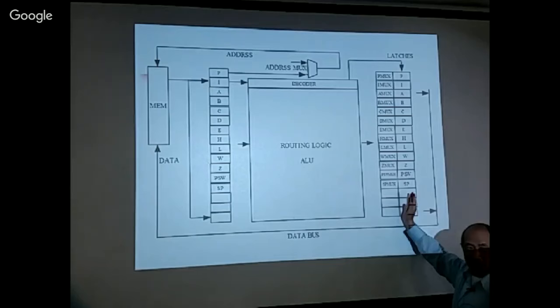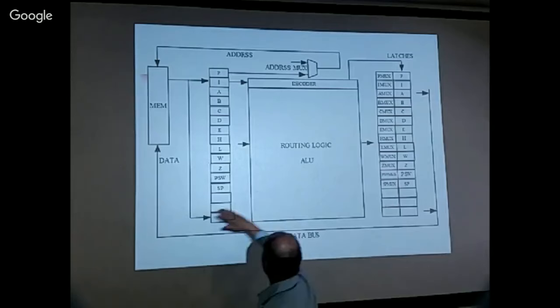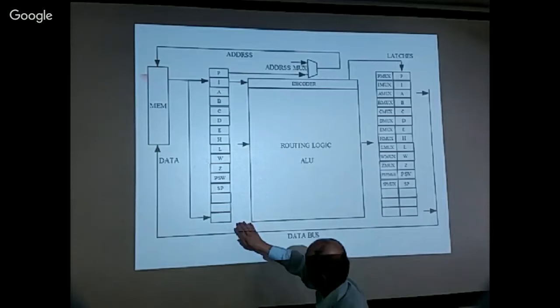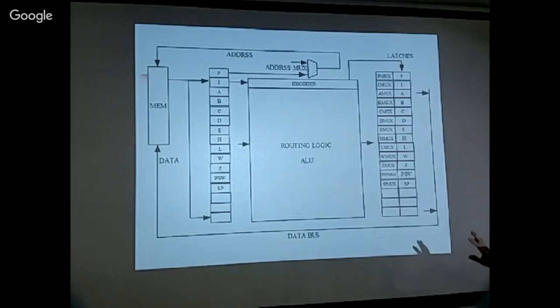Okay, and then the cycle repeats. Now you have new data in the registers, and you fetch the next instruction, and it repeats. So this is a very nice view of a processor designed right. You have a set of registers which hold some data, and when an instruction comes in, it gets decoded and produces all the routing logic, ALU results, including all latch signals, and also the control signals for the multiplexers.